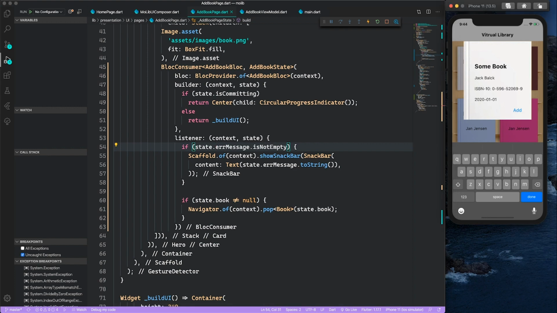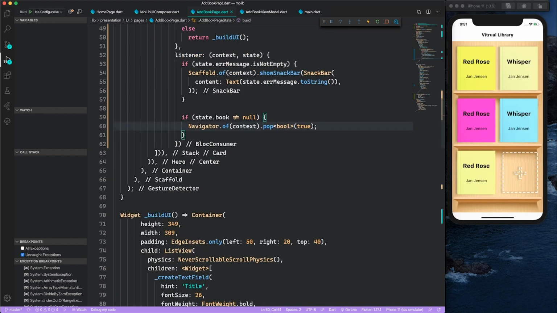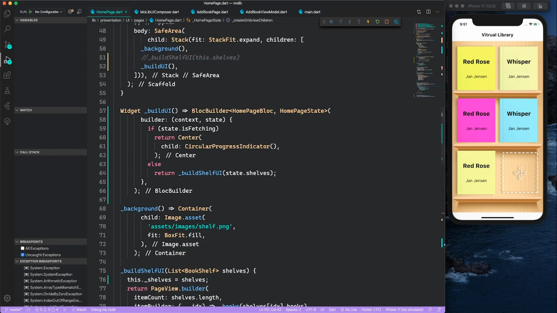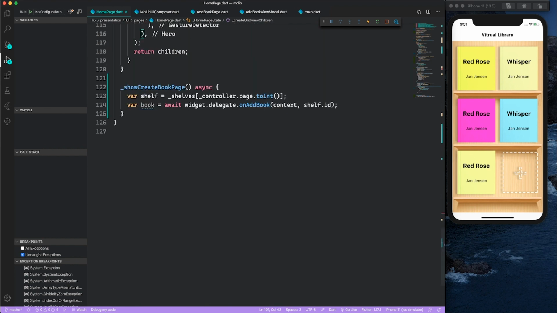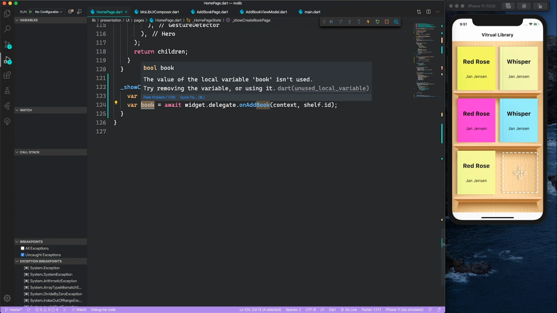Still having some issues. So the issue, guys, is that I was popping book here instead of bool. But inside my homepage delegate, I have a future bool and not a future book. So that was the mistake. So here, I'm returning a book.